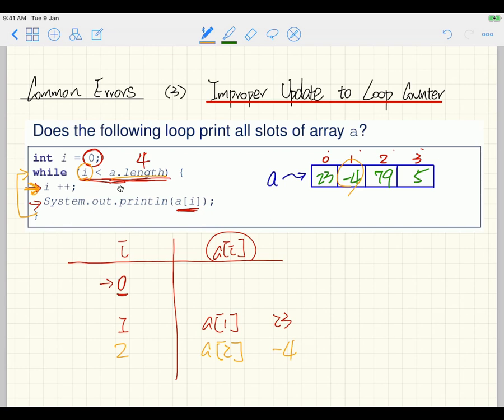The answer is yes, you would. Back to the original question: is this fragment of code going to print out all the elements in the array? Of course not, first of all. And the second question is: are we going to run into an array index out of bounds exception? The answer is yes. Let's try very quickly.